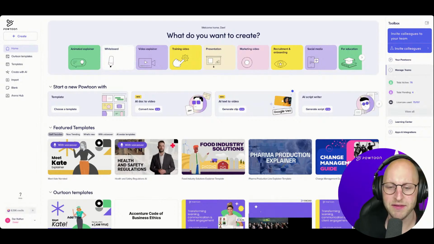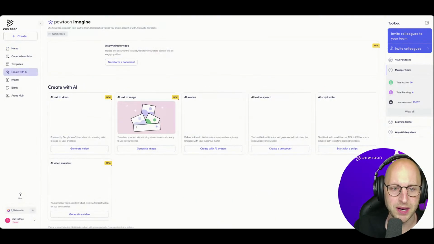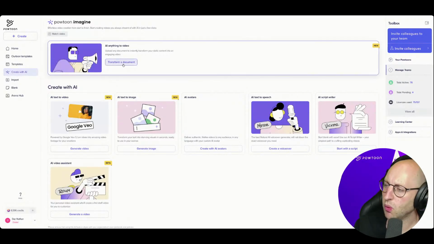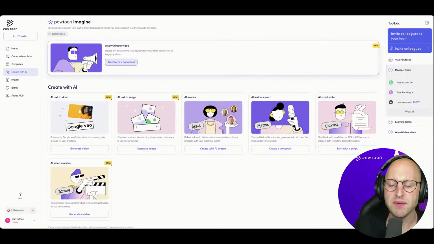So I'm going to show you a few new features inside Powtoon you may or may not have seen before. And the first one that I'm going to bring to your attention is this here, what we call anything to video. So there's obviously a common challenge at a lot of organizations, which is you have lots and lots of content that needs to be communicated or transformed into learning content, and that content is often in the form of something like a PDF document, right? So you need your organization, your colleagues, your students, whoever it might be, your peers, to consume a piece of information through a PDF now, or a PowerPoint file or something like that. So we, of course, know that nobody really wants to read a PDF.